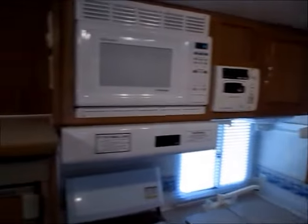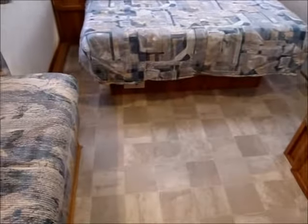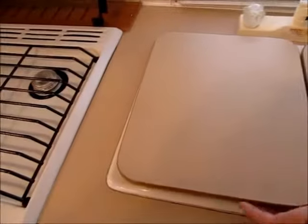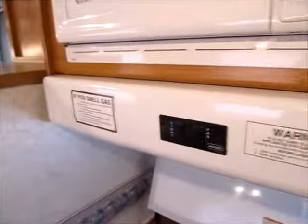No water damage — it's very clean and in very good shape. There is storage under the bed. It's nice that there are no carpets in this little camper, and it's a nice lightweight trailer. You have a double basin sink, and you can see how clean the stovetop is — it's almost like it's never been cooked on. Everything is in good shape.